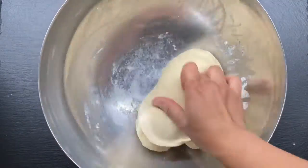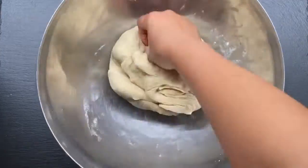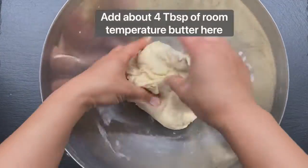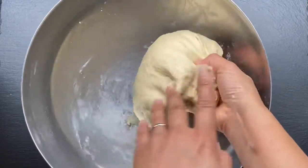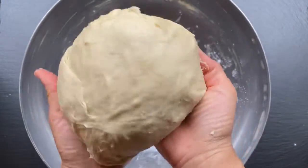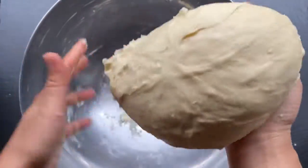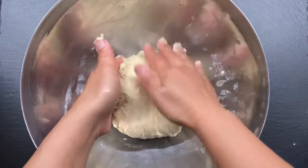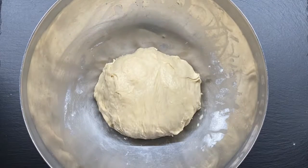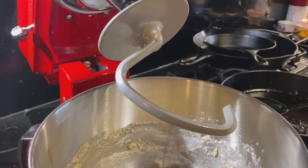Because the dough is supposed to be sticky. So once the dough comes together nicely like this, add about 4 tablespoons of soft butter, like room temperature butter. And then you're going to form the dough into a nice round ball like this, okay? And again, see, the dough is a little sticky, and that's okay. We're going to get a very nice and crispy pastry.